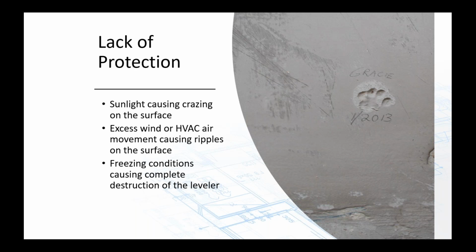The HVAC, you don't want that running while you're pouring and while the product is wet, because air blowing on certain areas near the vents can give you an alligator skin effect, almost like little waves in the surface, and it changes the drying conditions. If you have waves, you're not getting a nice flat surface ready for an installation. And if the space isn't conditioned, you need to understand how it needs to be protected and kept consistent for a certain period of time, and that's going to vary by the product you use.